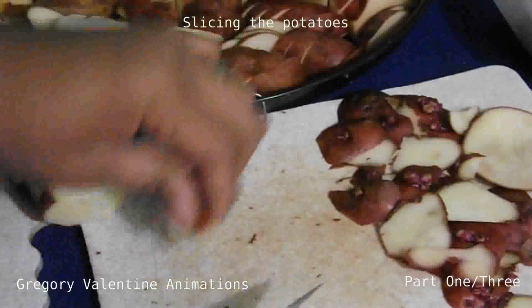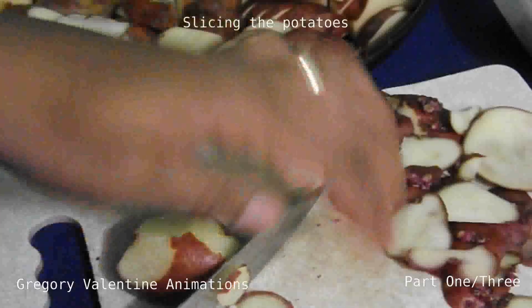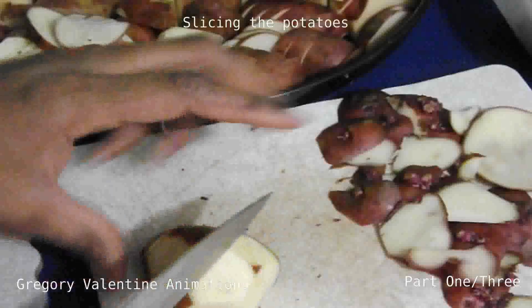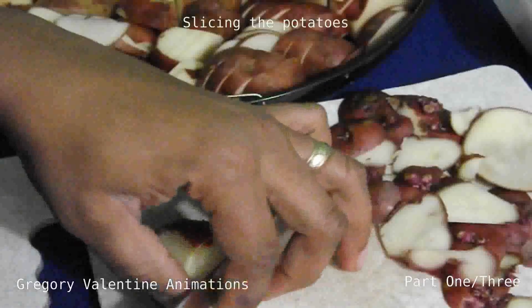You know, if I cut it from this way first, I have that piece, and I have that little piece hanging there, and this piece hanging there, and it loses the control. So if I cut it in the middle, and I start cutting from the middle, I can actually... I mean, there's other people who just slice and slice, and they go quick. But I'm just taking my time.